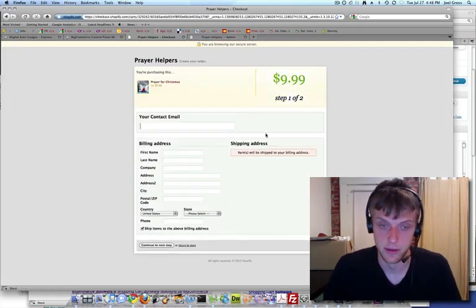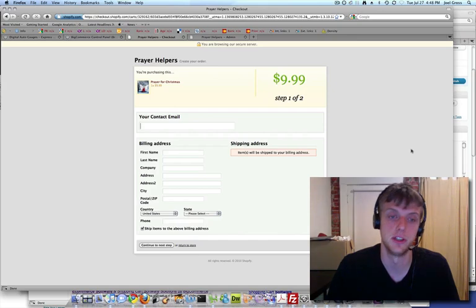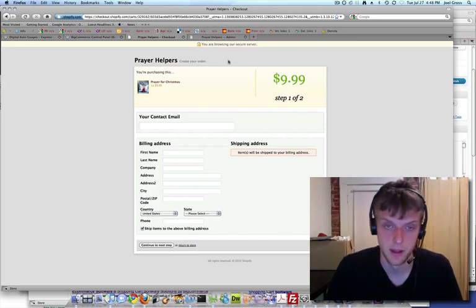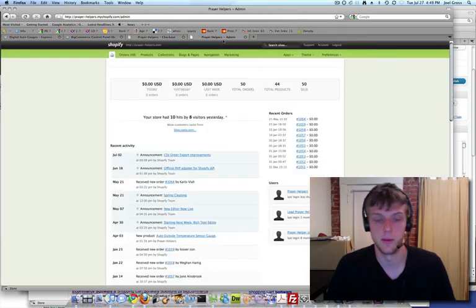And then you have a simple two-step checkout here. You just simply enter your information, the shipping address copies over, and then you put in your billing information and click checkout. Shopify is a very nice checkout system as well. However, the problem with Shopify is that they charge you 2% of all your revenues on top of the payment gateway processing fees that you already have to pay, typically 2.9% for a small website. So I don't recommend Shopify for that reason.